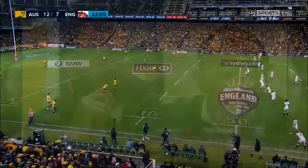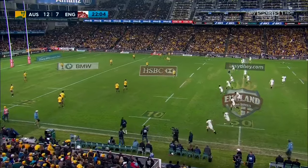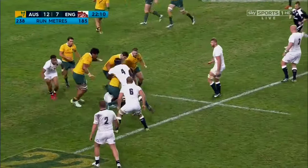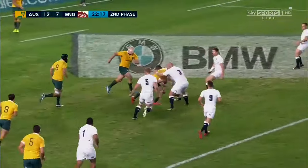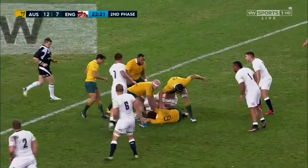Well, the last fortnight, it's all been about the man on the right, Eddie Jones. He has dominated rugby union in Australia. But Michael Cheika's team are bouncing back. Try scorer Haylett-Petty is first in international rugby. It's very important, Miles, for England to do as they did in Brisbane, get their hands on the ball and just control the tempo of this game for a while. McMahon is on fire.